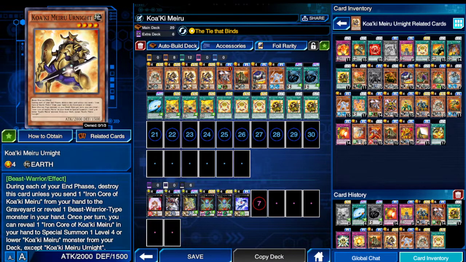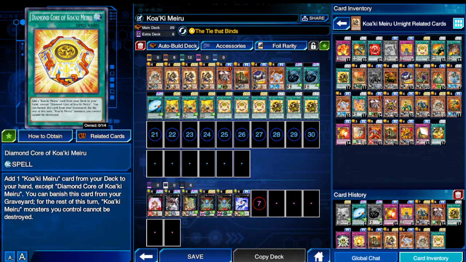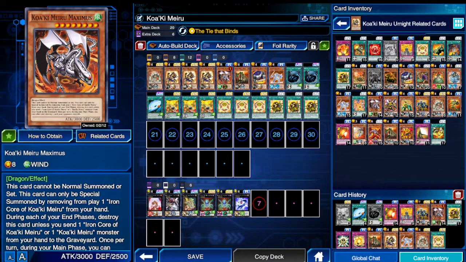And this is the OTK part. So you do that play, you bring out Maximus, banish that, activate Diamond Core, swing in. Well, before you swing in, you would activate Maximus' effect to destroy their monster. If they've got monster and back row, I'd probably destroy back row.